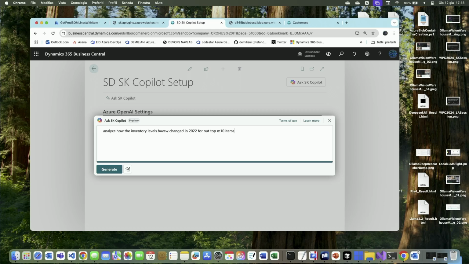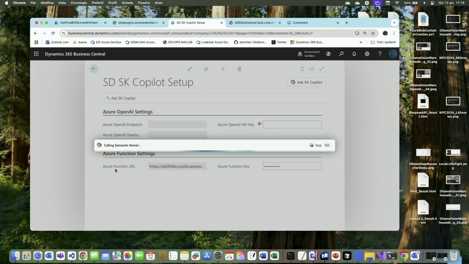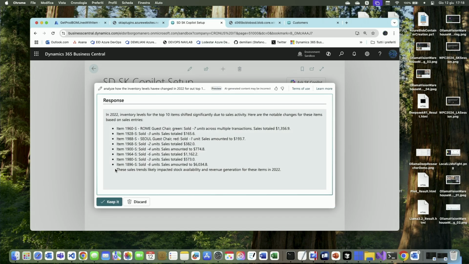Then for each of the top 10 items, I need to go and check the item level. So it's something quite complex for the LLM to perform. But here, what I want to show is that the service is able to also perform this, and it's giving me the output.